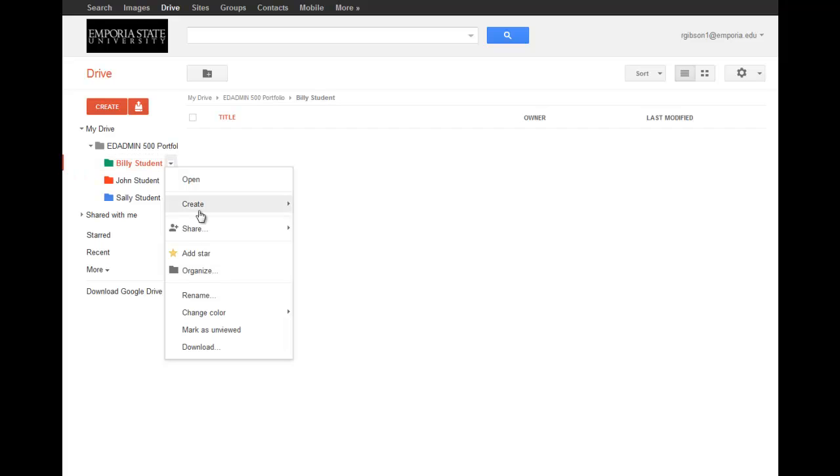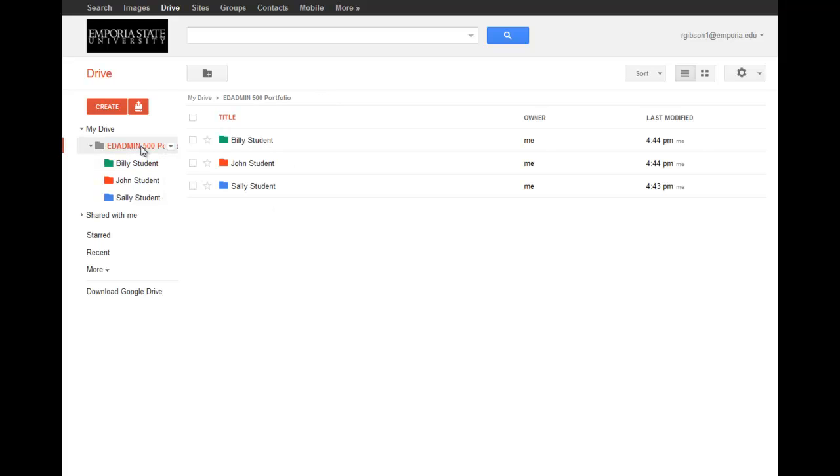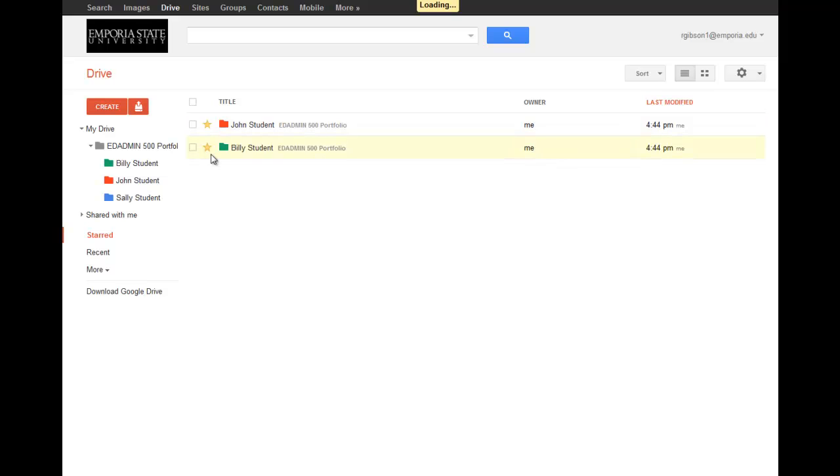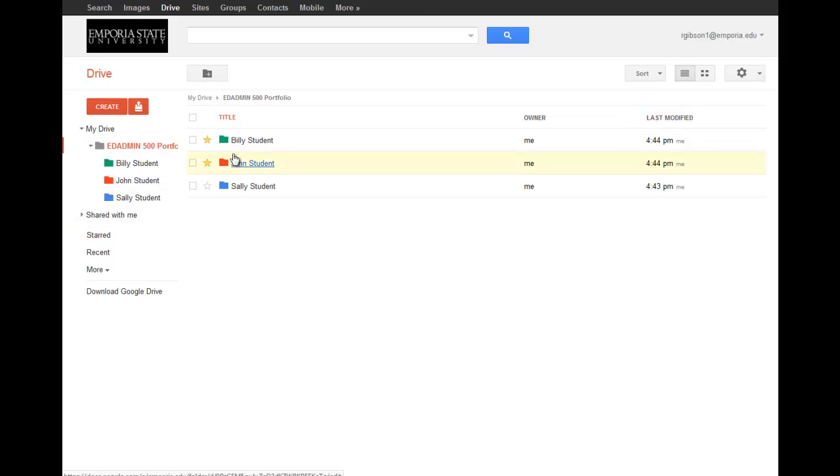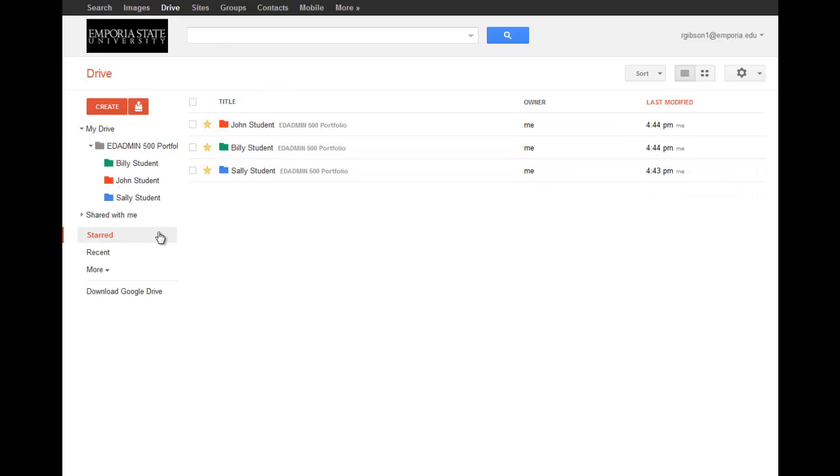We can also come here, we can add stars, and I'll show you. It's easier if I show you at the folder level what happens when I add stars. If I click on these stars, what it does is it basically allows me to find students or folders quickly vis-a-vis the stars. So if I click on starred, you can see that the starred options come up here very quickly. So it's just a fast way to locate information very quickly. It just serves as a filter.